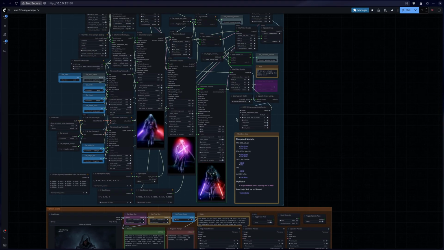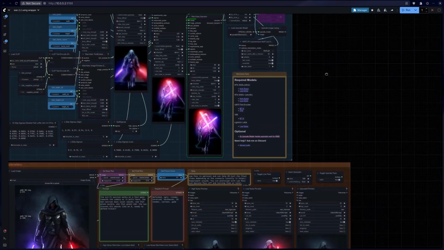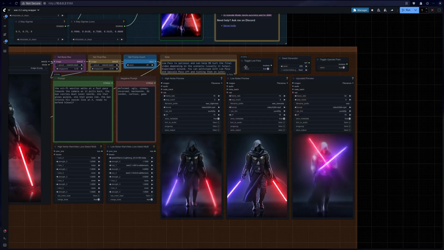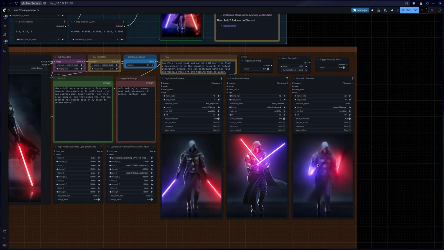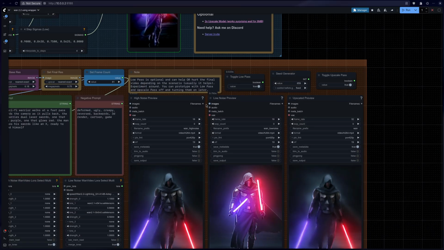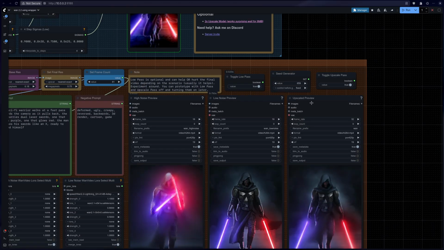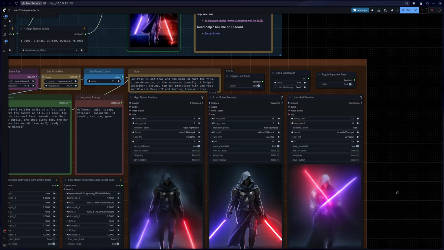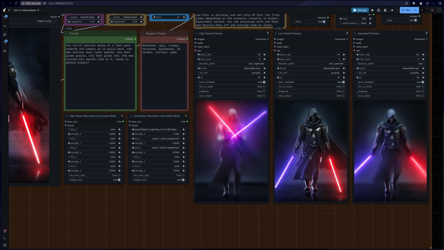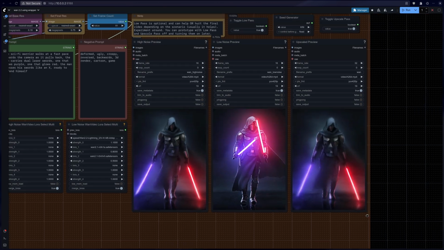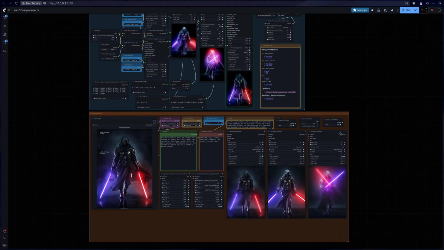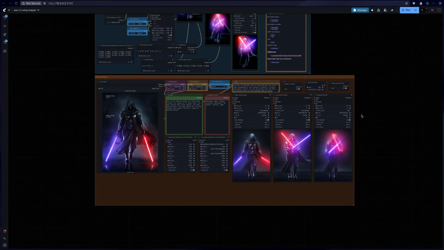So I'm actually generating a new pass of the lightsaber scene. So you might have seen it comes in three stages. We have a low pass, a high pass, and then the upscaled final pass. So I set it in the wrong order. It's actually high noise and then low noise and then low noise again, but at a higher resolution. So we're waiting on that upscale pass to finish.